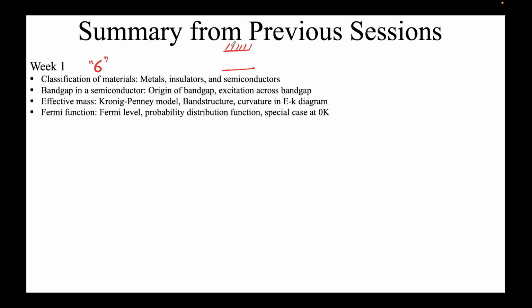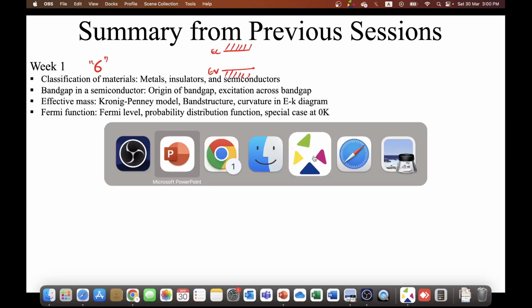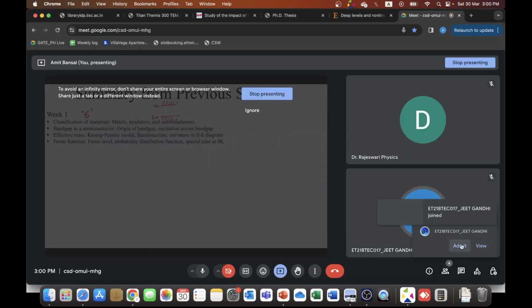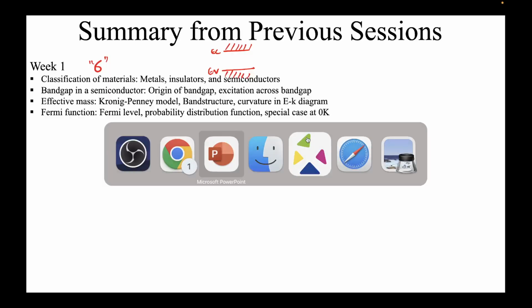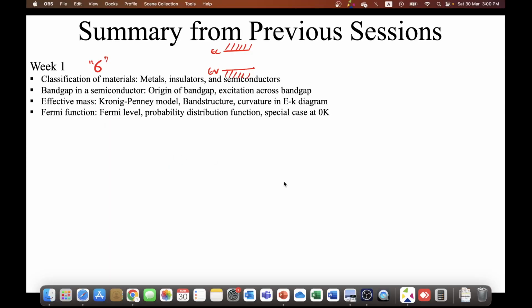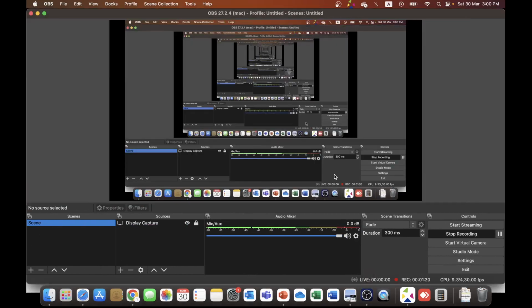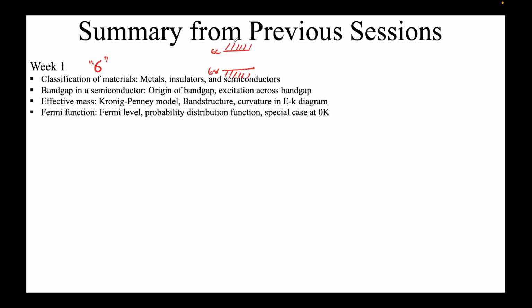This is a continuum of energy, and let's call this level EC and this level EV. Below EV there are states available for electrons to occupy, and above EC also there are states available for electrons to occupy. That's what I mean when I say the continuous band of electrons. And this is the forbidden gap, in the sense that there are no electronic states available to be occupied. So an electron cannot reside in this specific energy, and obviously the electrons can be excited from the valence band to the conduction band by, let's say, shining a photon.